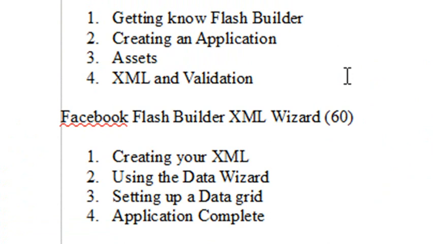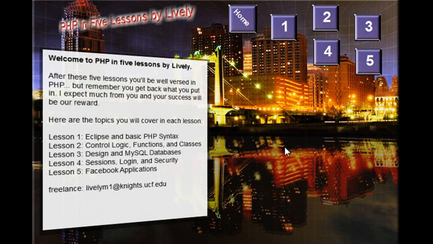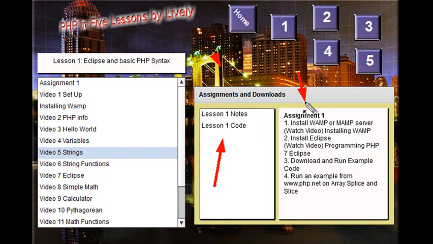an XML file. So let's run the program and actually get an idea of what kind of data we need. So here's our program, PHP in 5 Lessons by Lively. And you can see right now we've got a title that we need, we've got some text on the box here that we need, and when you click to a different state, let's go to state 1, you can see you've got the lesson title, the lesson videos, and there would be a link for those videos. You have assignments and download, where you'd have assignment names and the download links, and finally just an assignment that would be, in a sense, HTML formatted.